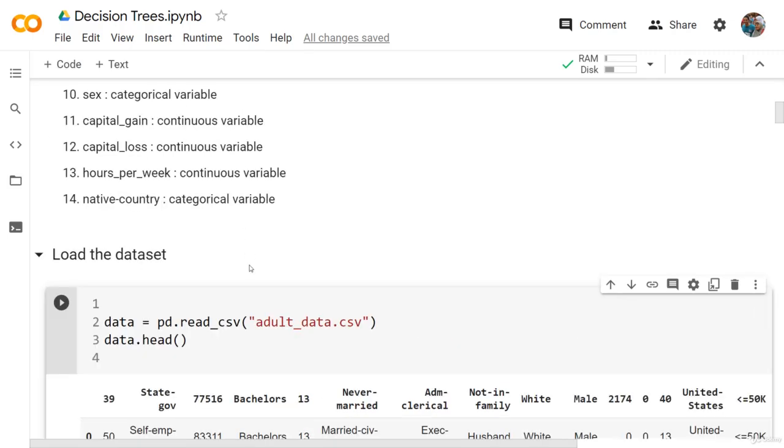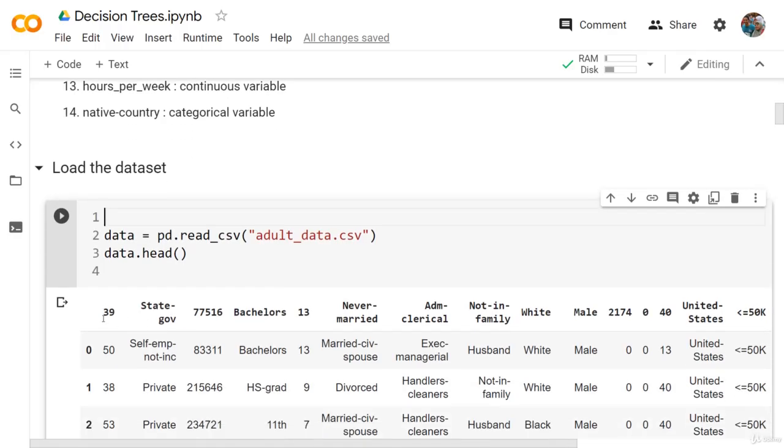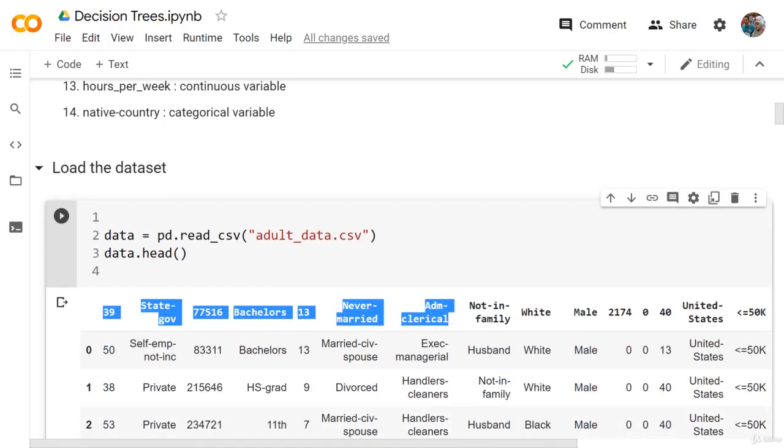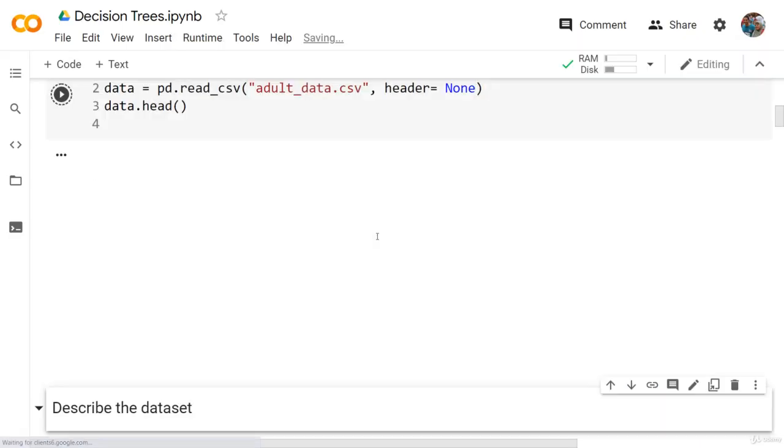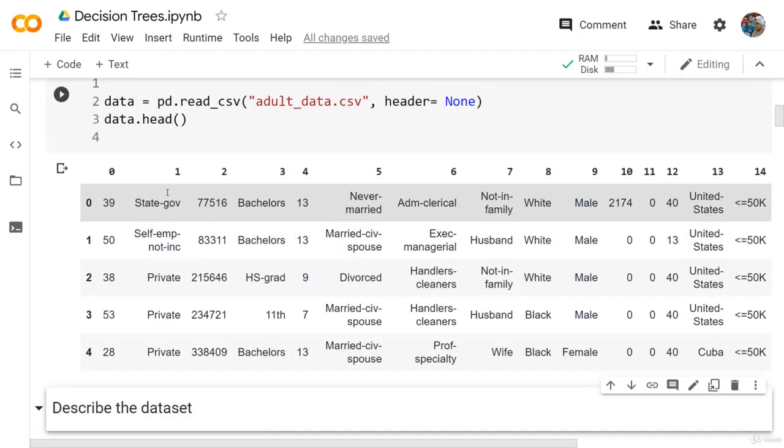Now, after we load the data, as you might have noticed, we have a problem here because the column names are not correct, right? Because as you saw, when we opened the Excel sheet, we had in the very first row this example. So pandas by default will look at the first row and infer that this is actually the columns, because in most cases this is true, but here this is not true. So how can we fix this problem? We can come here and write header equal None, right? So if we do so, you will see that the dataset is actually loaded correctly.